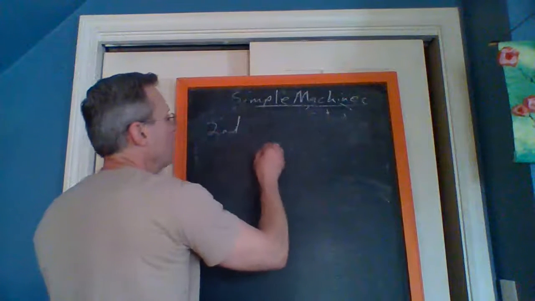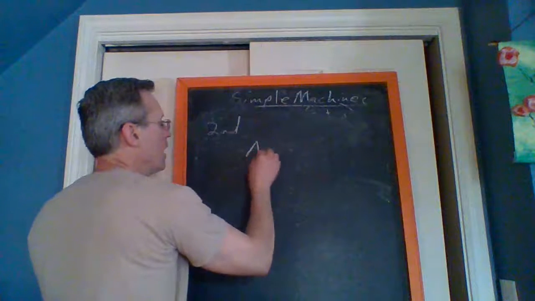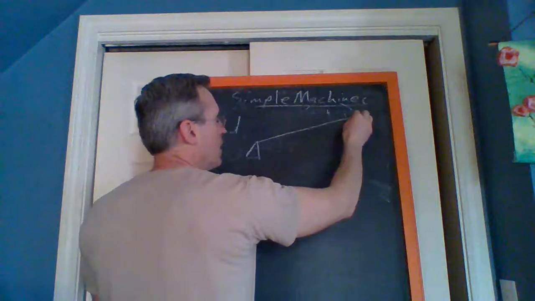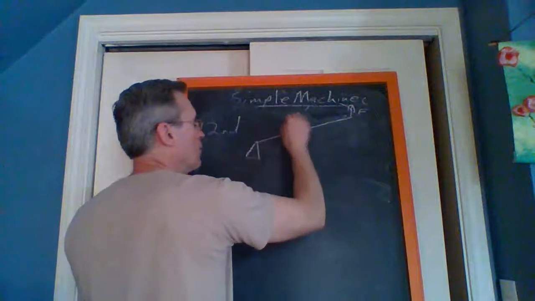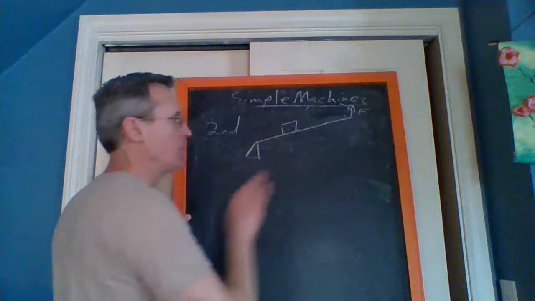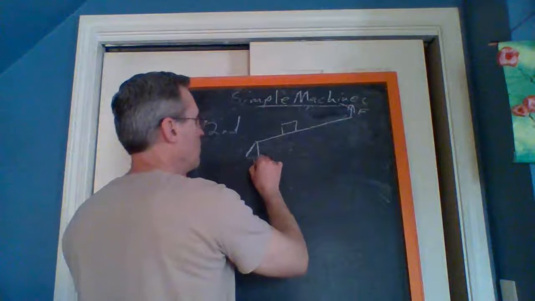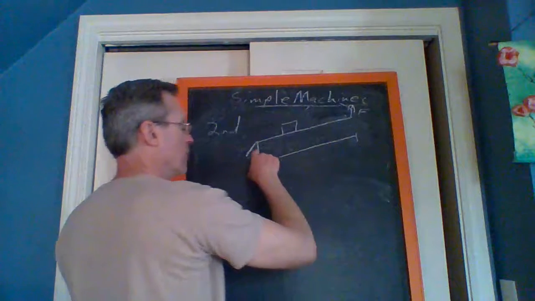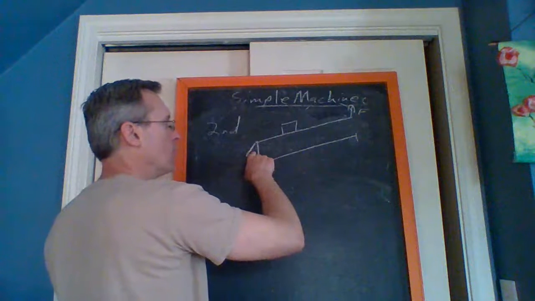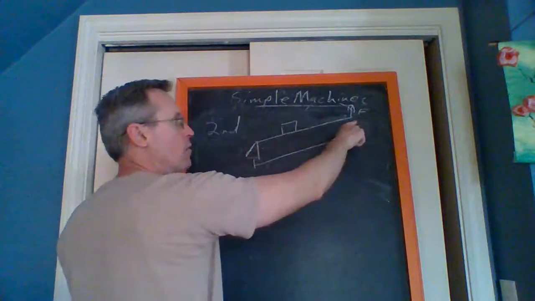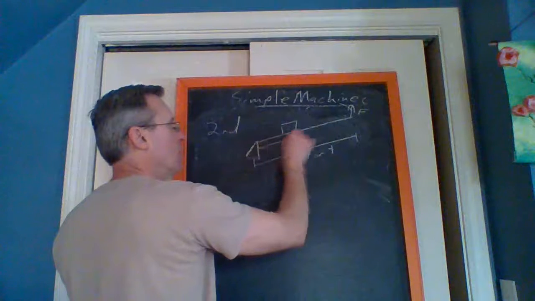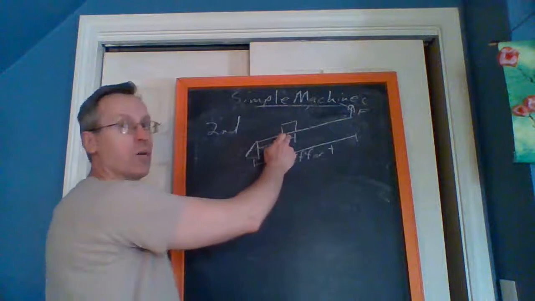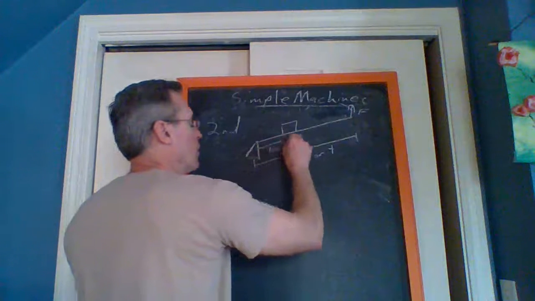A second-class lever looks like this. So a second class is if you took the fulcrum and you put it on the end like that. And then you had, for example, an input force right there. And then let's say I'm lifting an object right there. The load and the effort are still the same in terms of definition. So here my effort goes from where the fulcrum is to where I'm exerting the force. So that's my effort. And then my load distance is to where the load is from the fulcrum. So there's my load. And it's the same thing.